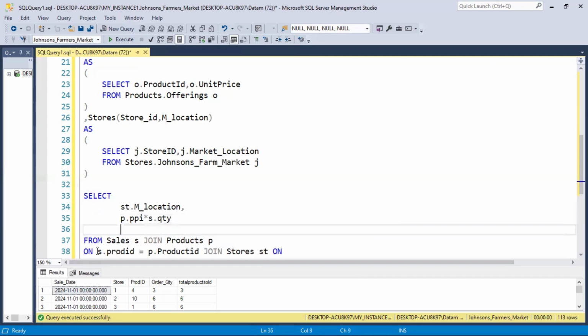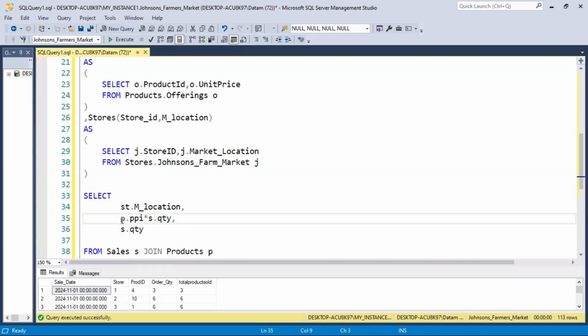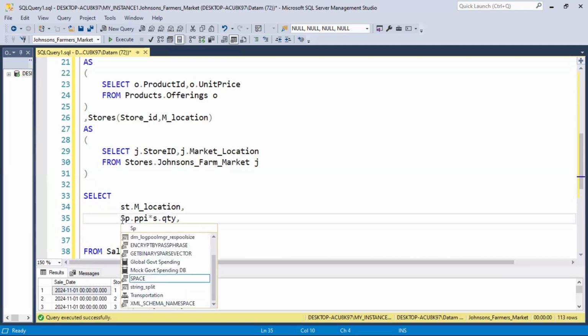We're also going to sum up the total quantity per product. And the way we'll do that is we'll bring our order quantity down, just as the quantity. We'll just sum here. Sum this up.